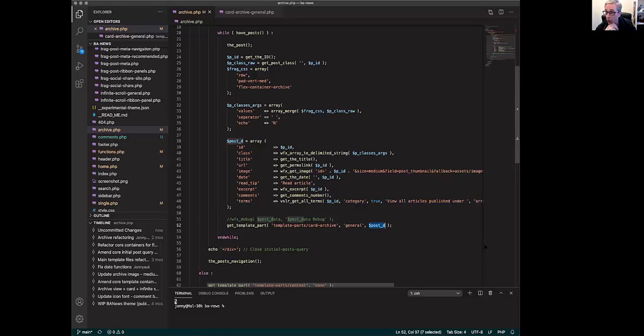Incidentally, there were old ways of being able to do this. I think off the top of my head, don't quote me on this, but I used to use, I think it was set query var or something. It was something that sounded a little bit odd, but that's how I used to do exactly this technique. So new stuff in WordPress, really, really useful. Be efficient with your files and save your sanity by not repeating yourself.